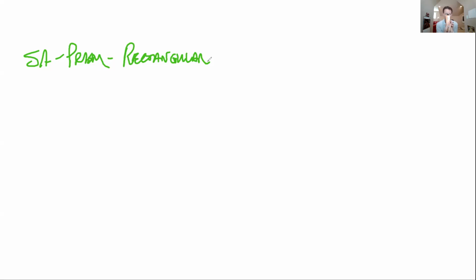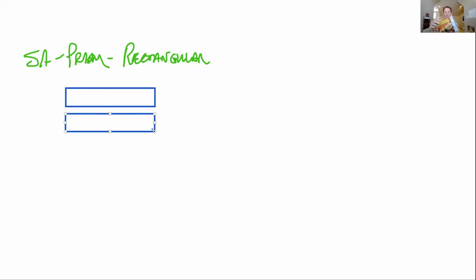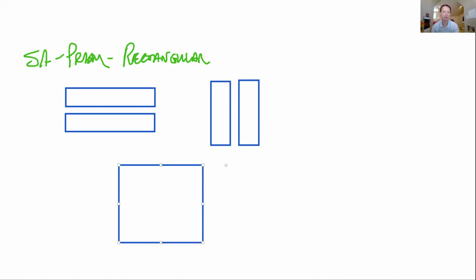There is a top, long skinny rectangle. Let me change colors. It's going to look like this. There's also a bottom, long skinny rectangle. There is a vertical side that is not quite as tall and skinny. It might look like this. And there's one on either side of that. And then there are these big faces that look more or less square. So it's going to look like this and like this.